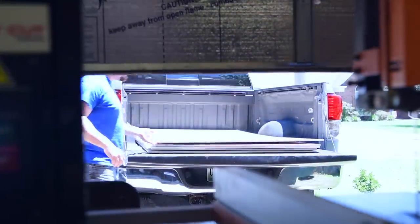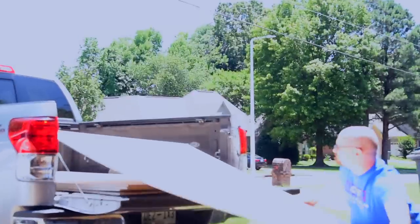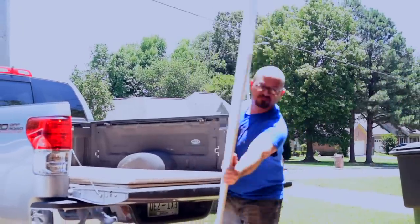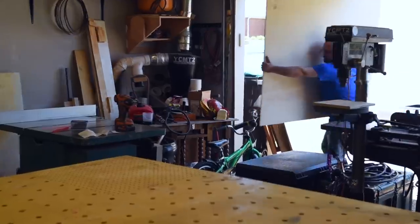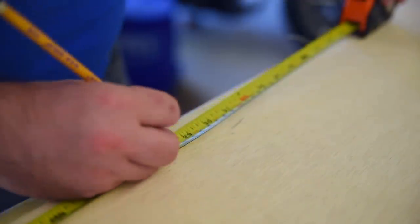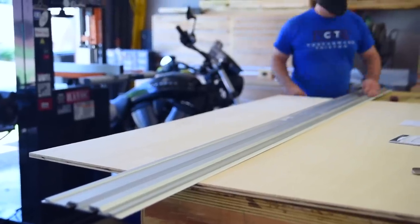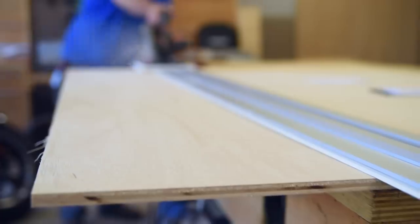The first step was wrangling all my plywood into my shop and breaking it down. I normally have the home center break down sheets for me, but that's when I'm working with three quarter inch, which is a lot harder to wrangle by myself than half inch, and this project is almost entirely made from half inch plywood. I've recently had some bad luck with the saw operators at the home center and I just received the TrueTrack saw guide and wanted to give it a try on a project.